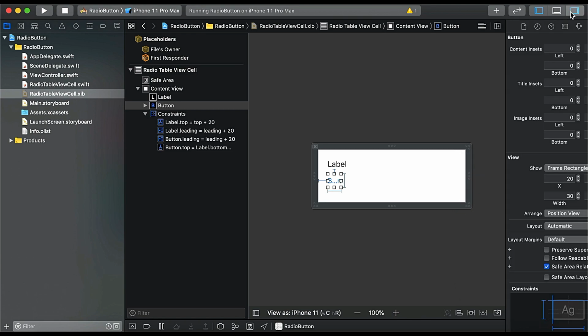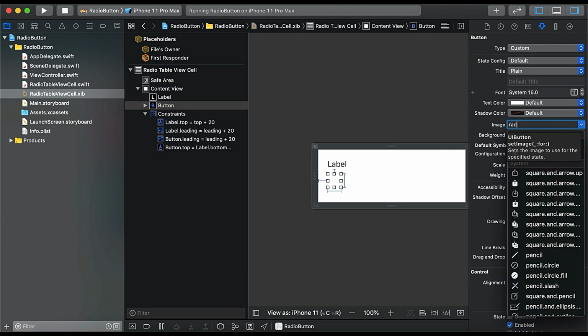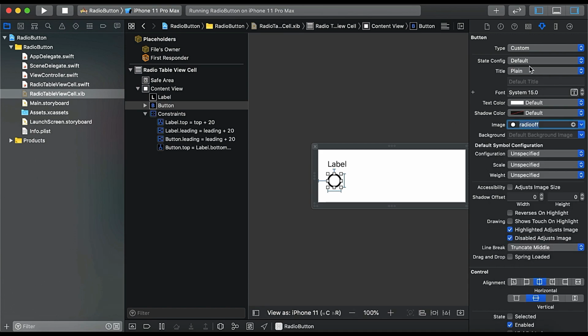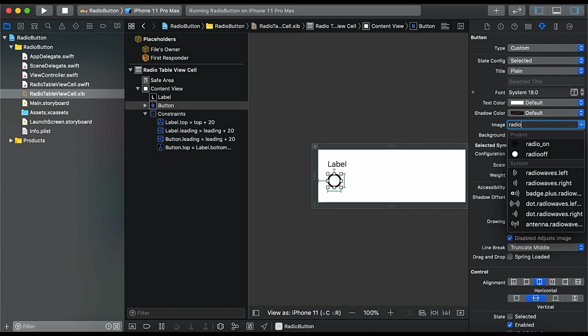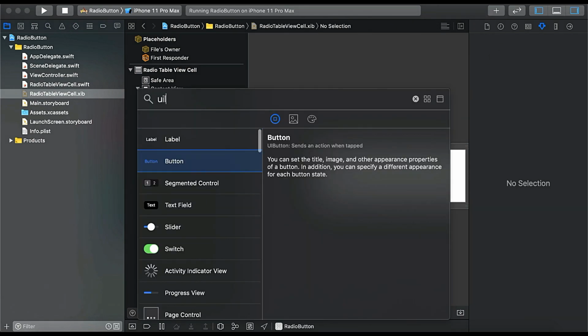And now we will give it an image for the radio buttons, and here for the default will be radio off, and for the selected state of the button we will give an image radio on.